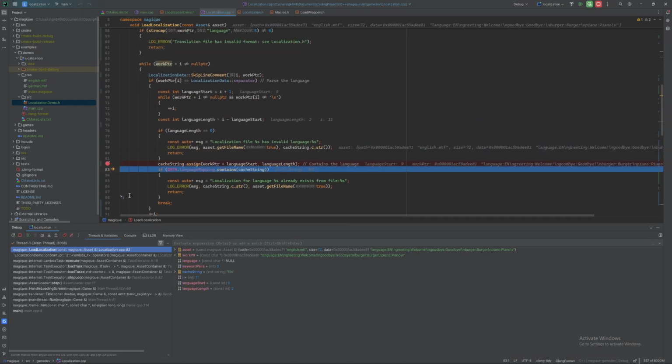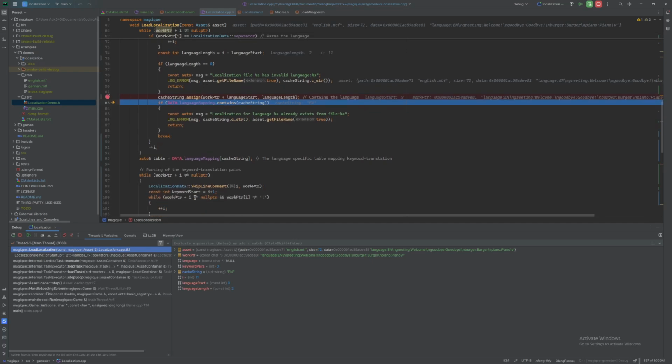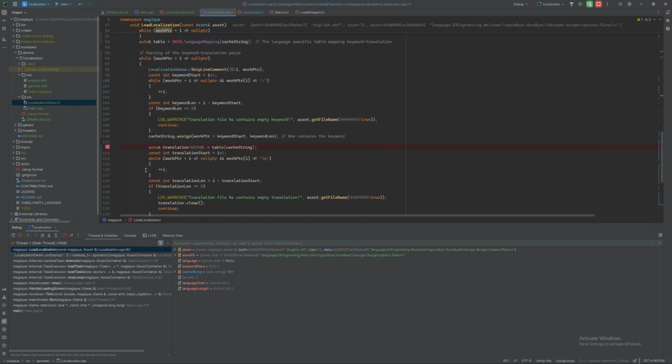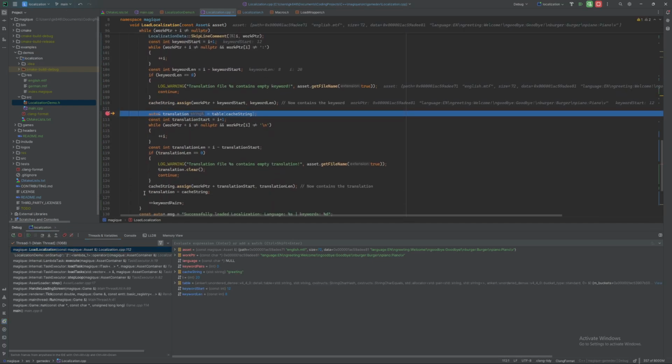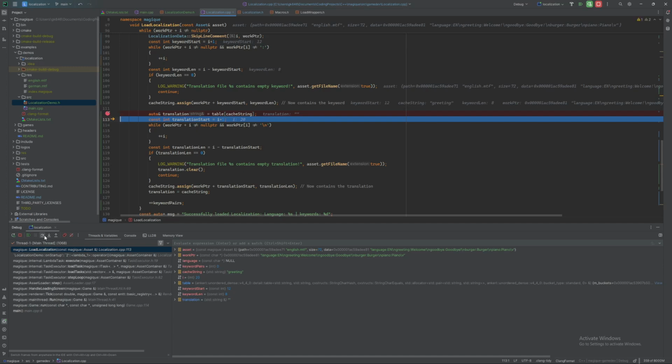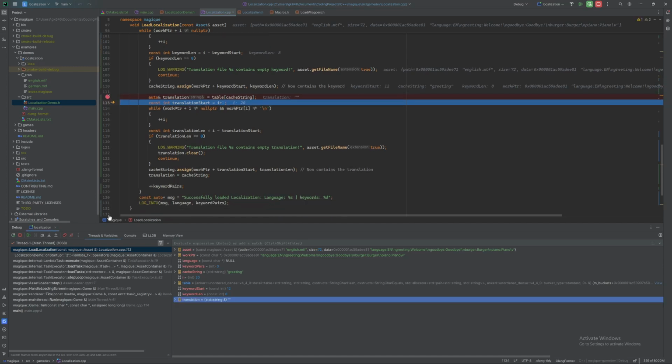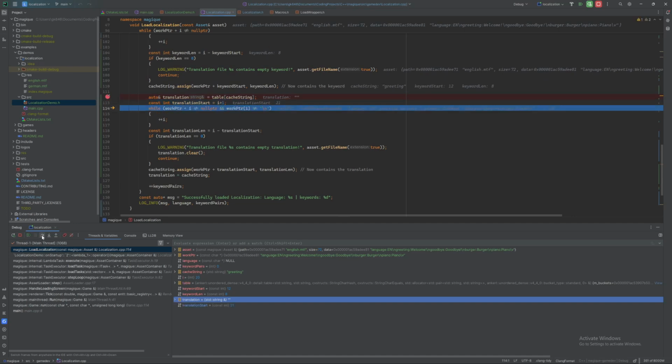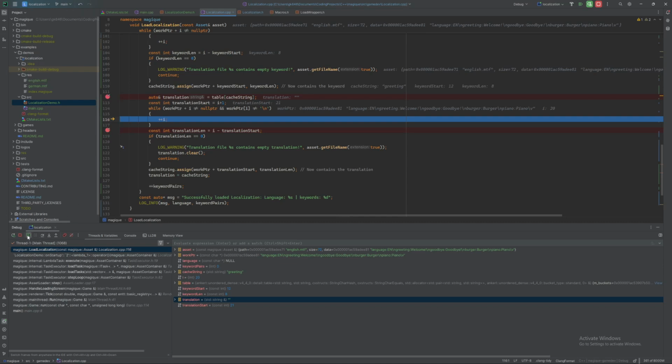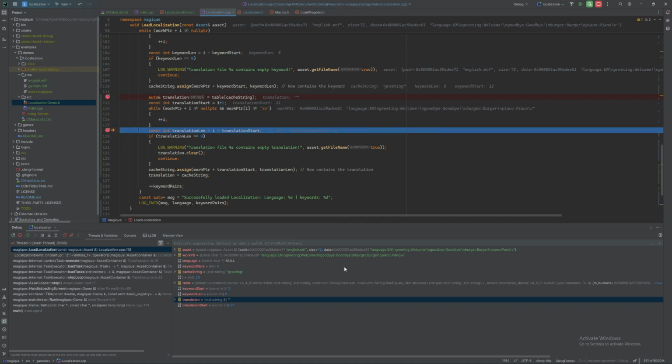So now we assign the cache. We're still on the top. Okay, go down, so now we have the correct cache string. We get a translation, which is still empty. We get the translation start, then we skip until the end. It's pretty long, it ends 29.